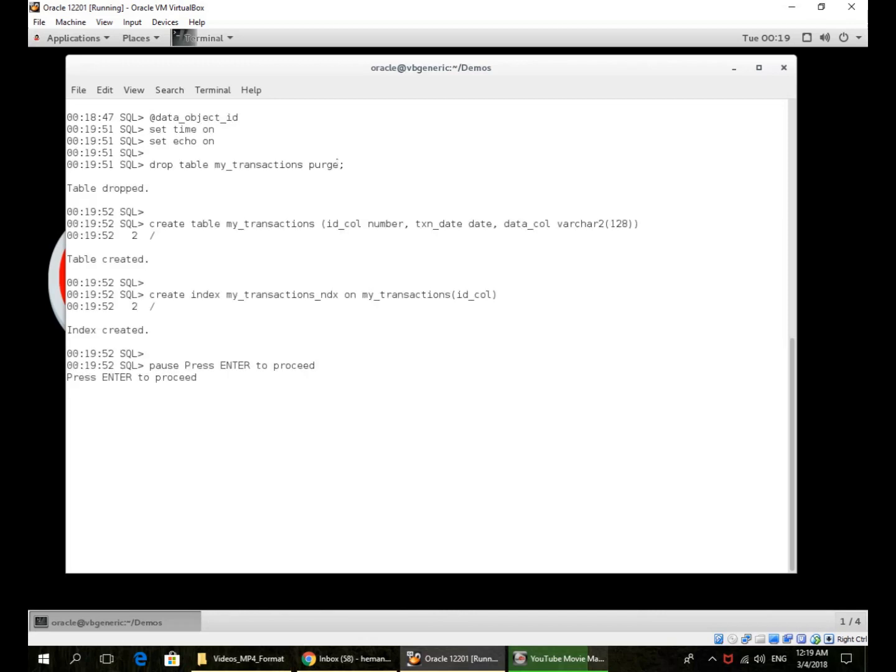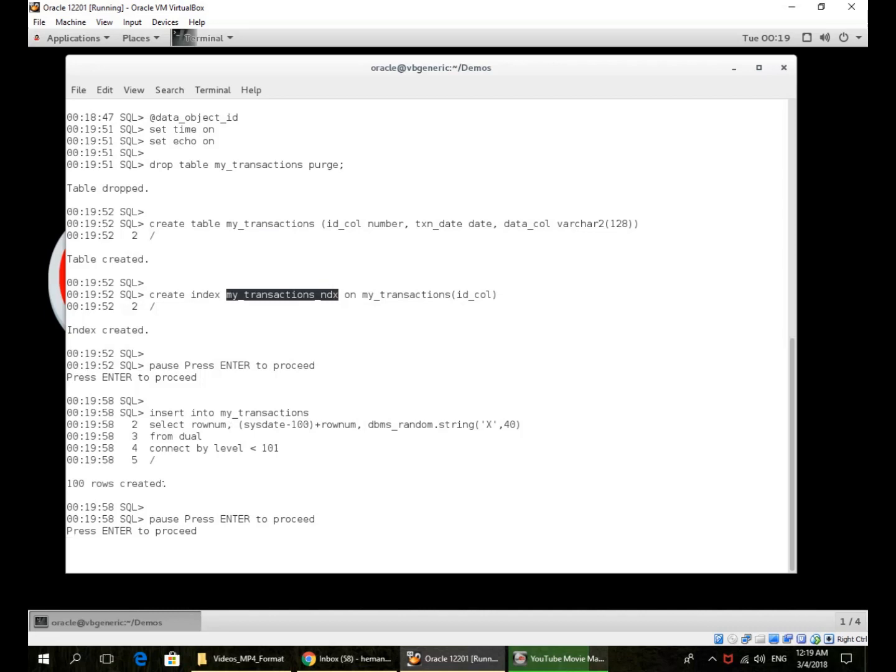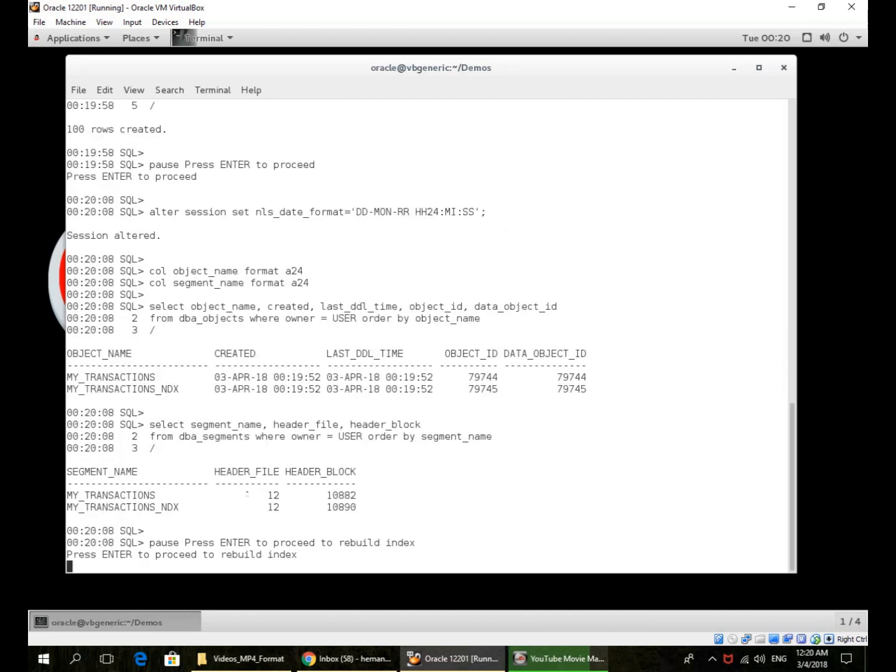I've created a table called my transactions and a corresponding index. Now I've populated the table with 100 rows. So the table has data, the index has entries. So I query the DBA objects view for these two objects. In my schema I only have two objects, so I only list two rows in this query.